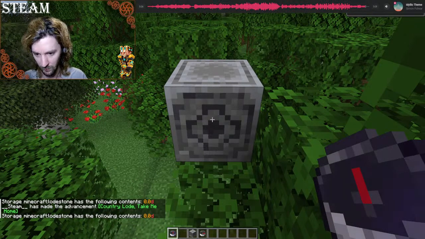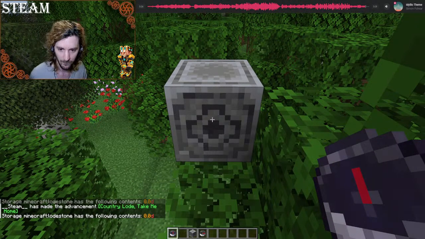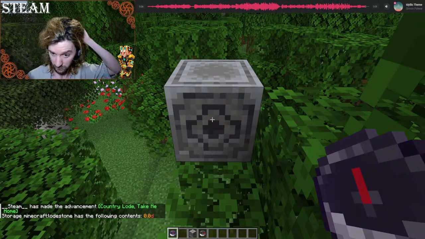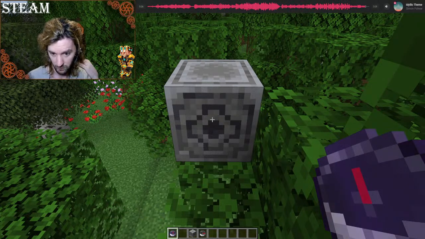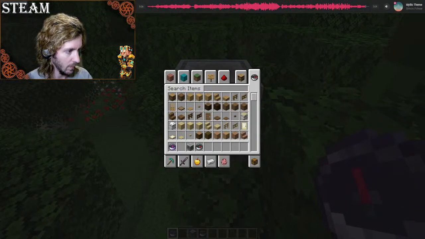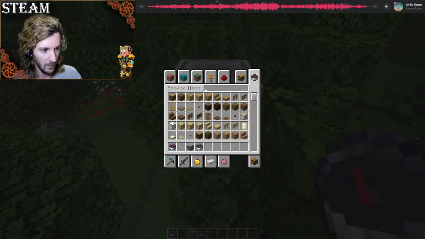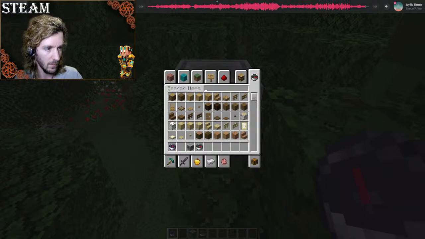It's not changed. So it's also not storing properly. Okay. It is not storing the coords.